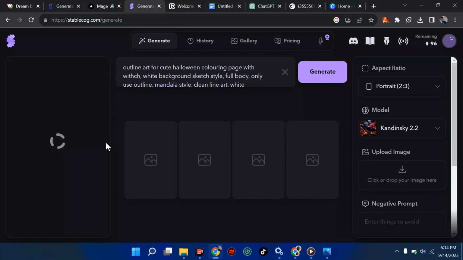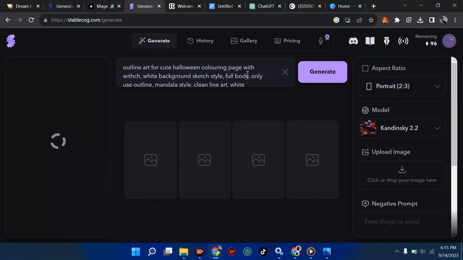One beautiful thing about this is that with the stable cog, you can actually get free credit every 12 hours. So when you finish this, you're going to get another 10 credits every 12 hours. 10 credits will be added to this. So I can use a day and create a free one. Then in another 12 hours, it means in every 24 hours, I have another 20 credits, which means I can generate 20 new images. That is why I really love this stablecog.com.